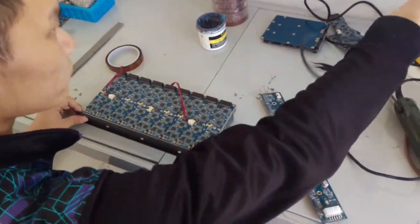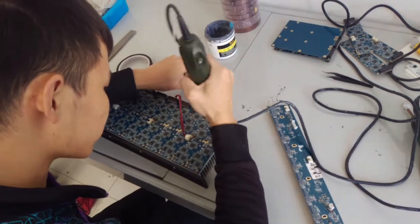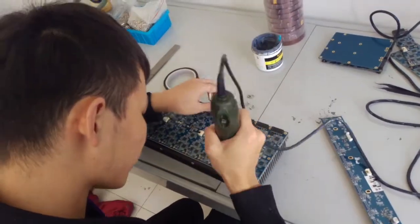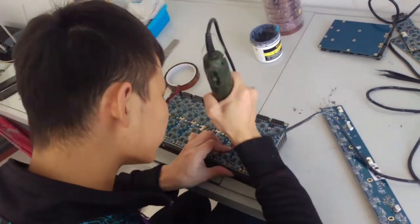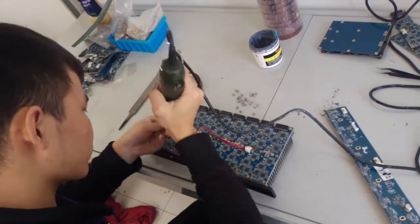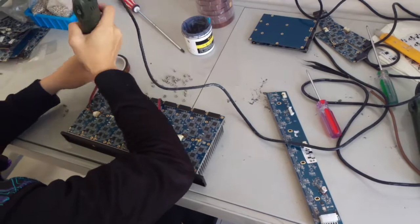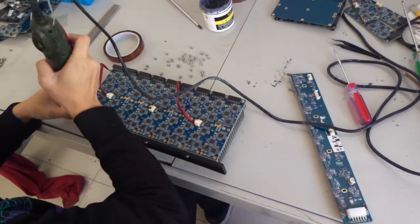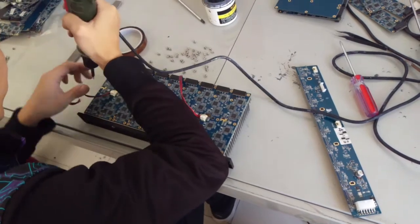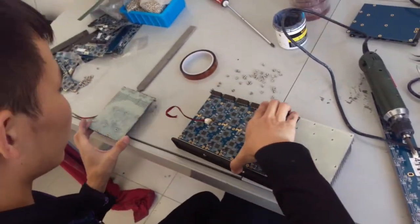The next step is to remove the screws holding the hashing boards to the heatsink. Now we can remove the hashing boards by slightly sliding it off the heatsink and lifting up from the edge.